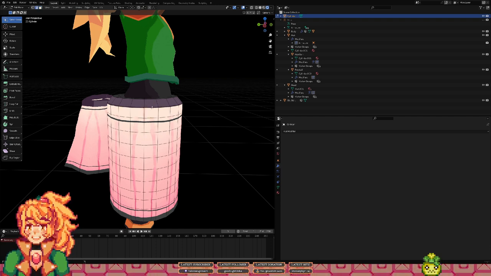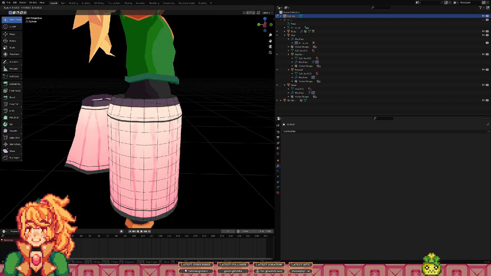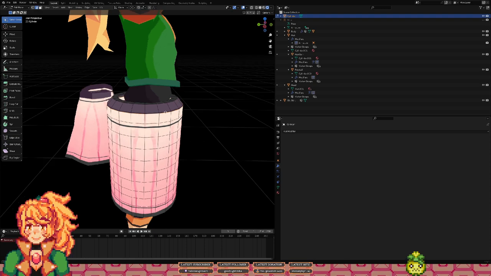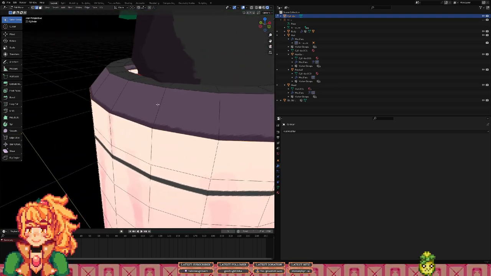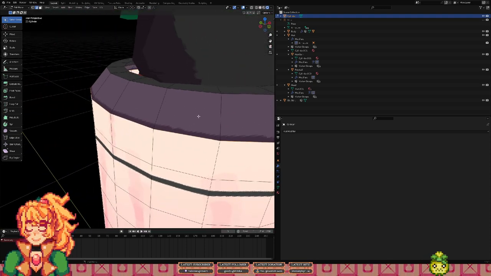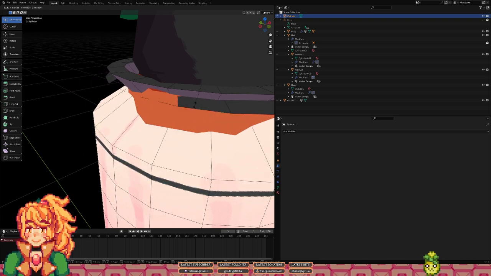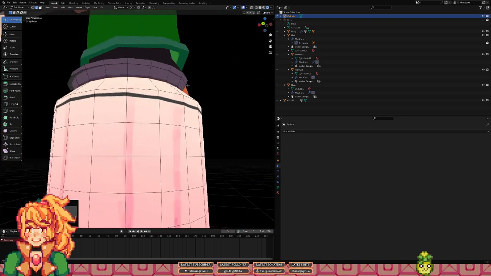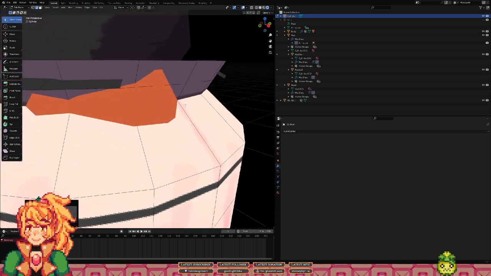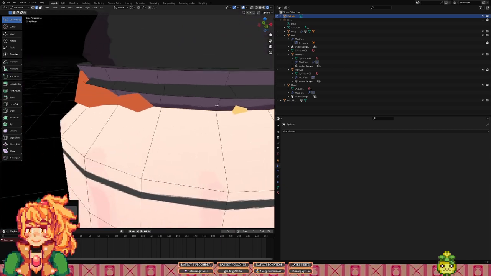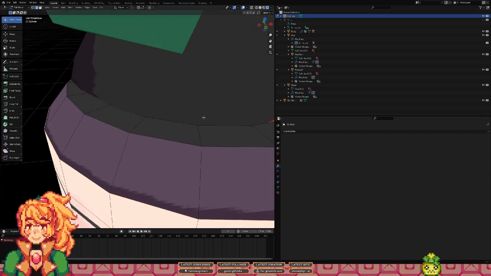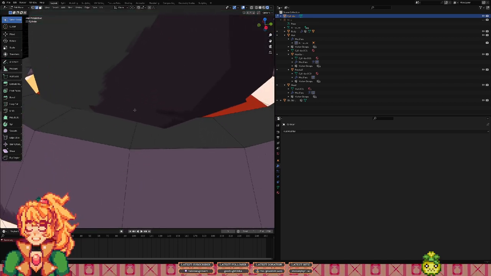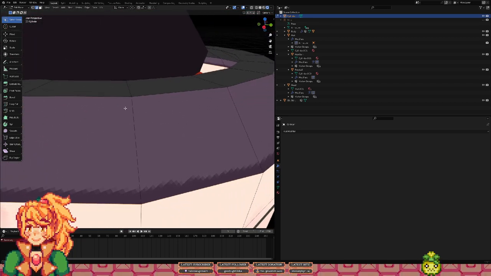I do have a lot of room around my butt. I'm not actually super straight as I should be. What is that? What is that? What is that? What am I seeing right there? That sticks out right there. What the heck is that? That's like half on all these sides? Is it the inside? Oh, okay, I think I know what it is. No, I don't know what it is. What is that?